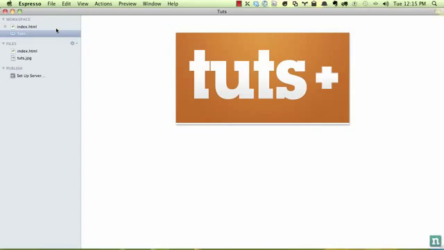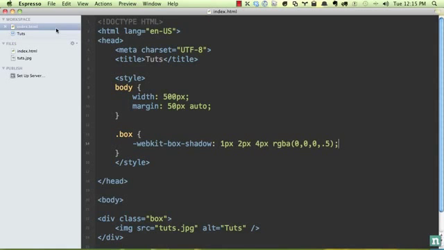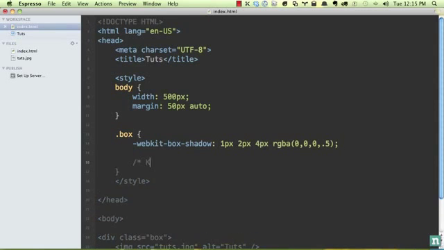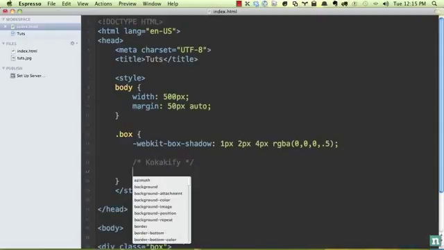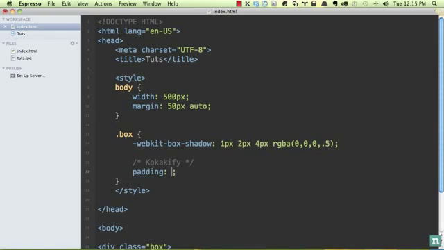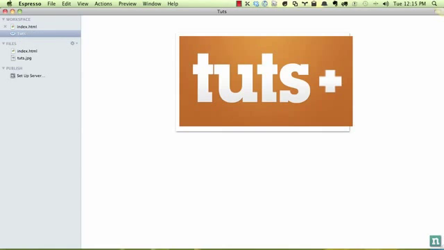Alright, so the next step is to begin styling, well first let's Kodakify it. This is what I call Kodakify. And this is where we make it look like those old Kodak images. So we're going to give it some padding, 10 pixels all around, and set a background of white. So when we do that and we come back, now you can see, at least to start, we have a nice border, but it looks like the image is too large.